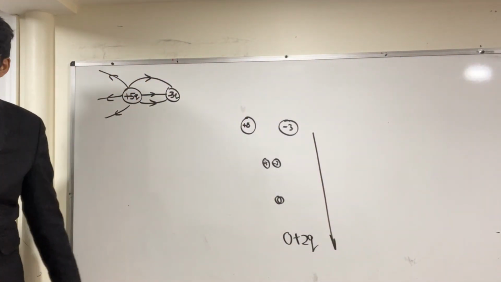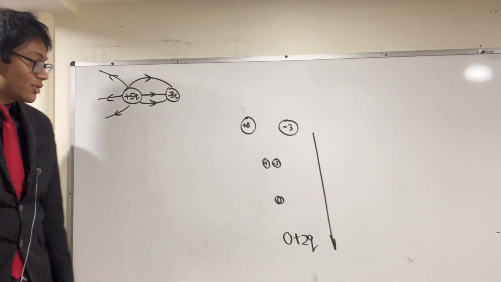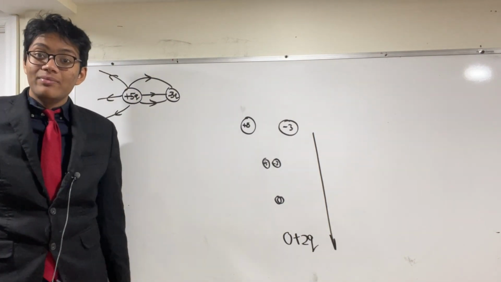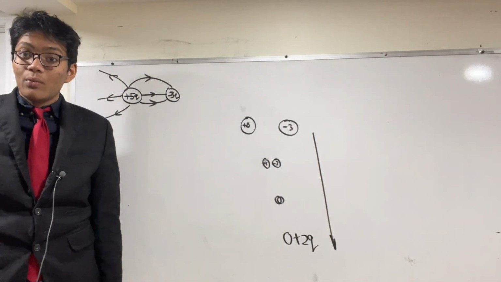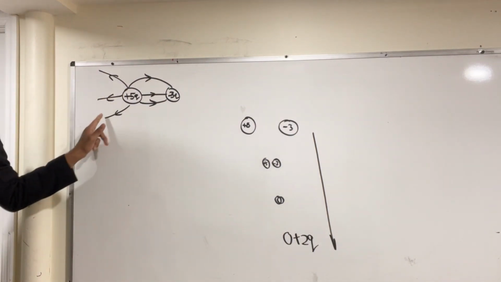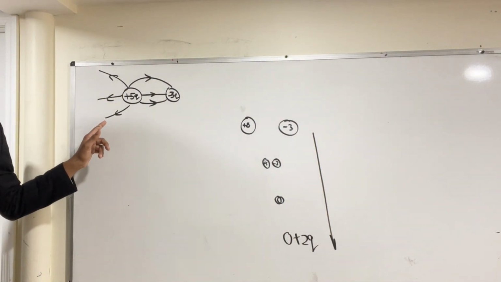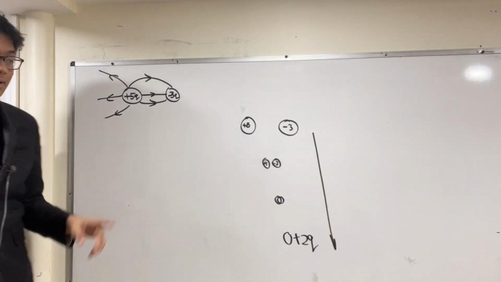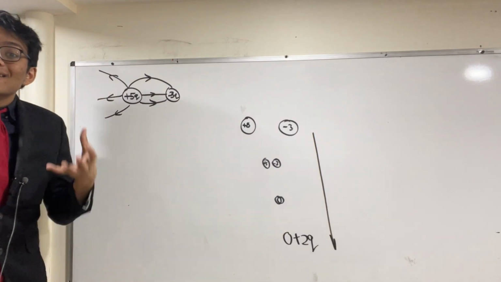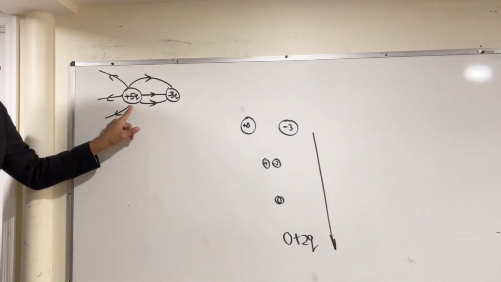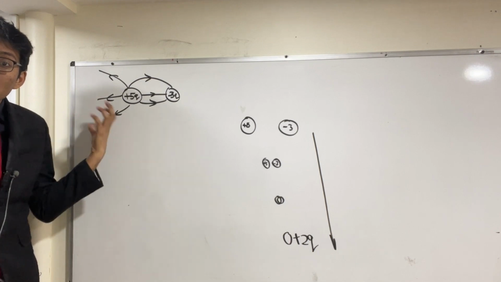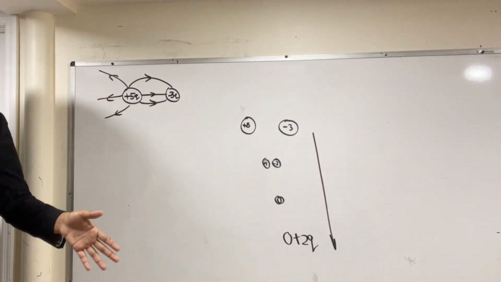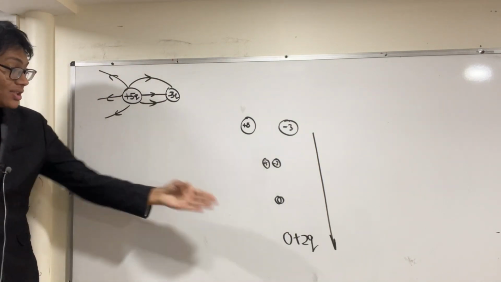It didn't have to be this way. Nature didn't have to be this way. It could have been 5 times 3, could have been 15. It didn't have to be this way, but it worked out this way. Why did it work out this way? Well, look at the field lines. This guy throws out 50, this guy sucks up 30. That's 20, so only 20 field lines are left, equivalent to a plus 2 charge. So when you look out really far away, it just looks like a plus 2 charge.